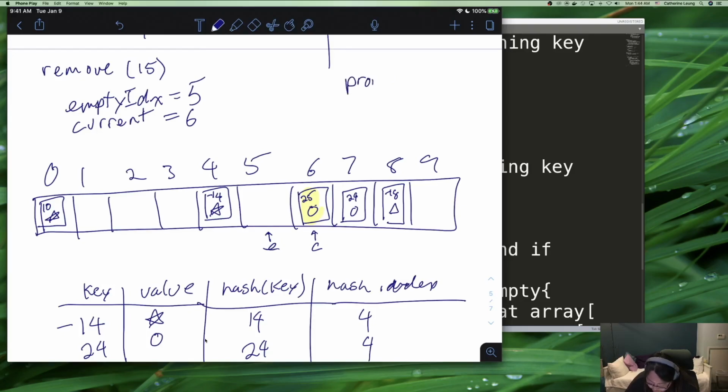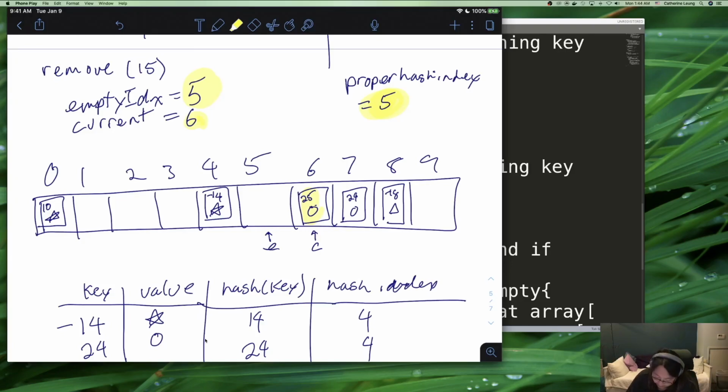So the proper location, in other words the proper hash index, in the notes they call, I use the word proper, so proper just means hash index. The hash index of 25 is going to be 5. Now the question you're asking is: is this number in between this one and this one? So is it greater than or equal to 5, less than 6?